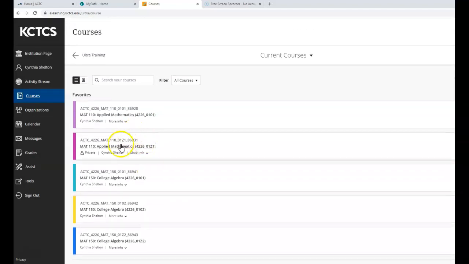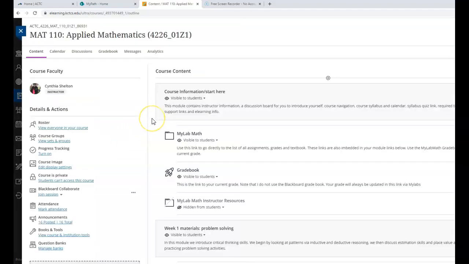So we're going to look at your applied math class, and this is what our Blackboard shell looks like. Yours should look very similar. Of course, this is me, and yours will have, if you've uploaded a picture, you'll see you. It might look just slightly different since this is the instructor view. Another thing is you can get directly to Blackboard by going to elearning.kctcs.edu. That's a direct link into Blackboard. So if ever your home campus website's down or something, you can get there that way.